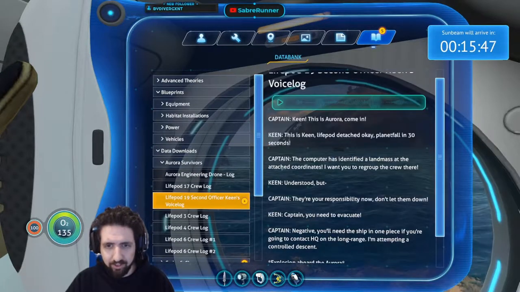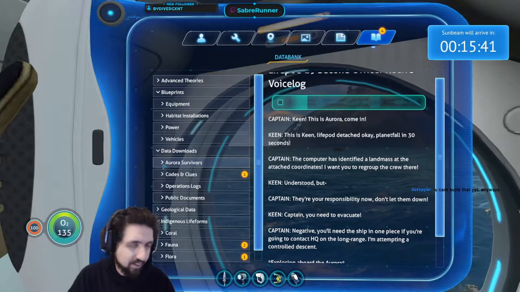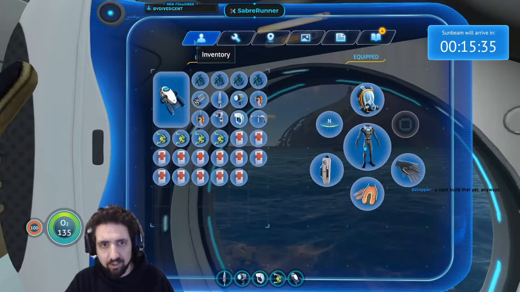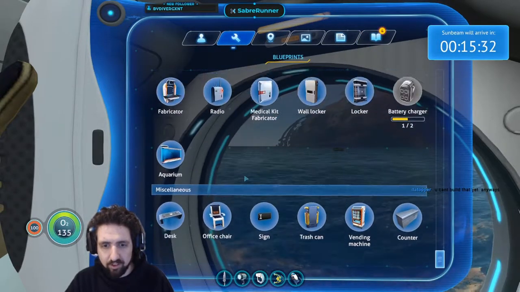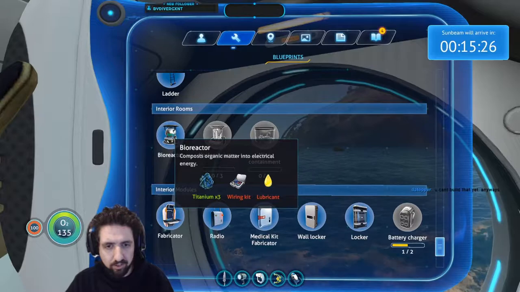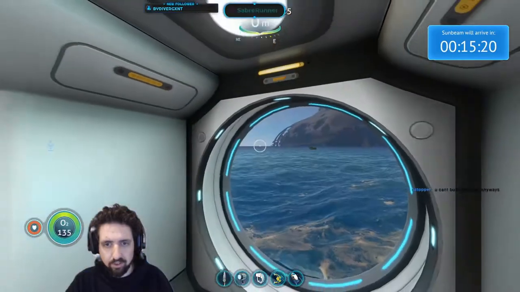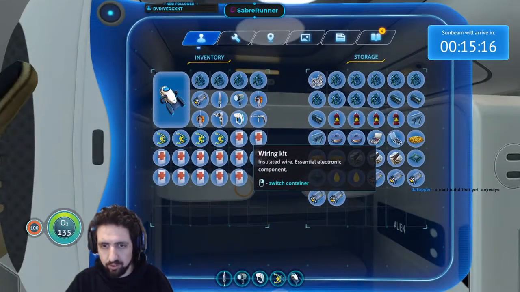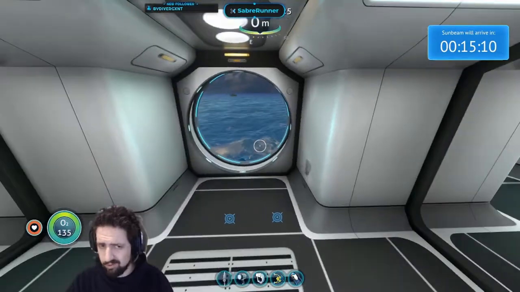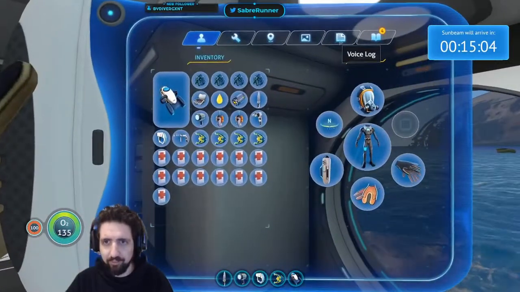Anyway, we got a log. Keen, this is Aurora. Come in. This is Keen. Life pod attached to a cave, planet fall in 30 seconds. The computer has identified a landmass at the attached coordinates. I want you to regroup the crew there. Understood, but they are your responsibility now. Don't let them down. Captain, you need to evacuate. Negative. You'll need the ship in one piece if you're going to contact HQ on the long range. I'm attempting a controlled descent. Captain! Okay, that sounded bad.